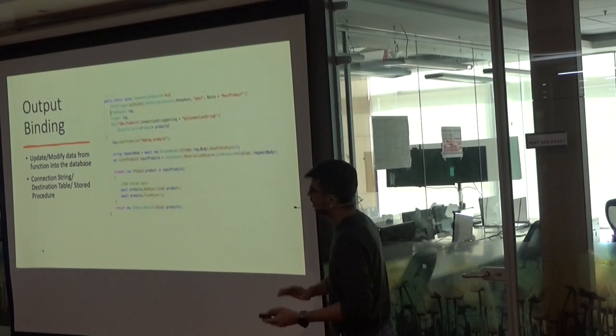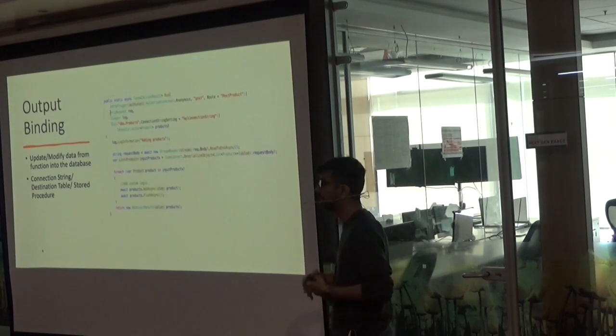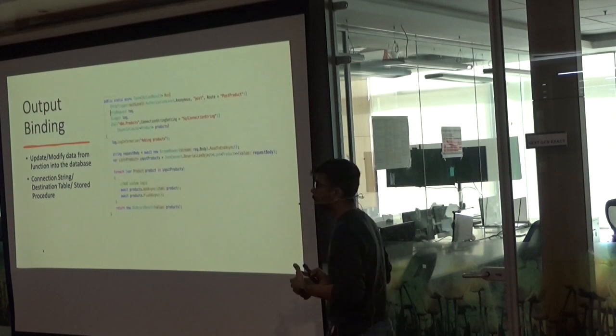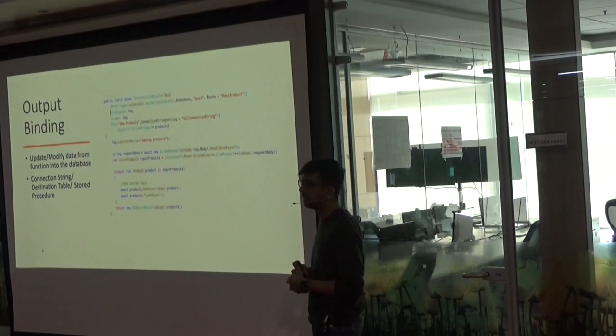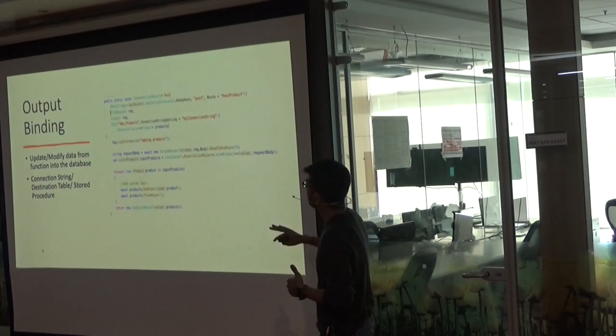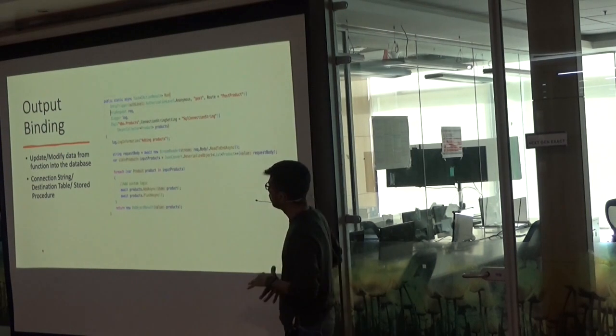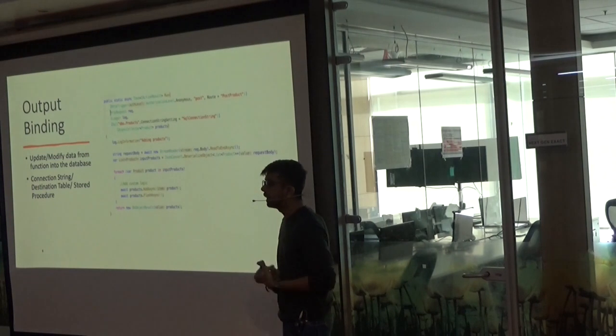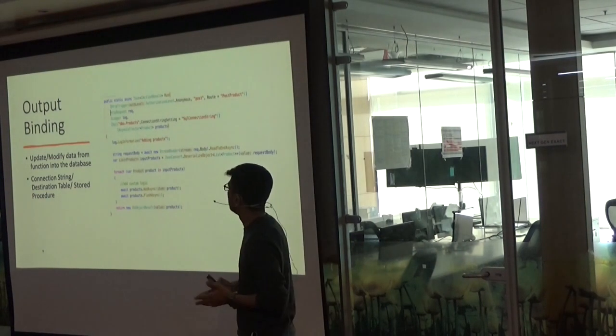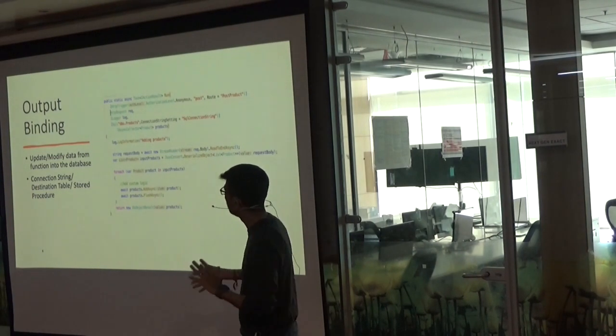So the opposite of it is of course output binding, where a function can get a payload. You want to create data into SQL Server, like post data, create data, like update some data. So that's where you can also pass a payload to your Azure Functions. In that case, it is going to either modify or create the data in the SQL database. So that's the key difference between input and output.